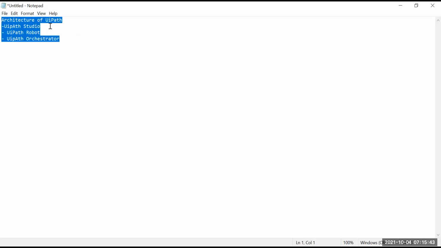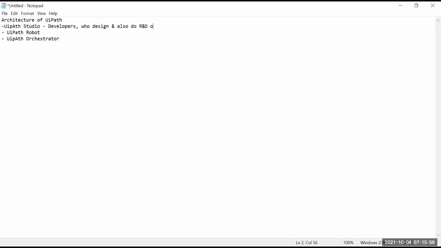Your UiPath Studio is used by developers who design and also do R&D on the tool, whereas a robot is the one which is used for execution of the process.